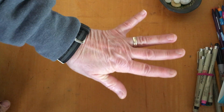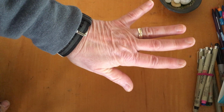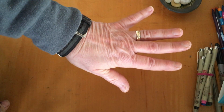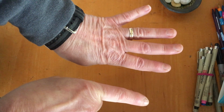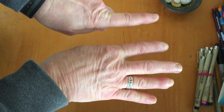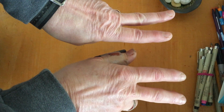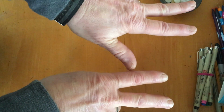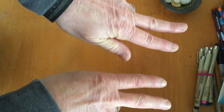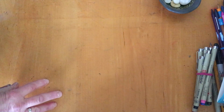But then I make it a little trickier, right? I say, any other way to make 5? So some friends will go like this. There's 4 and 1 make 5. But we can also do 4 and 1 make 5 this way. And we can do 2 and 3 make 5. Or 3 and 2 make 5. And that's what's so cool about numbers. So if we get that number 5, I'm going to write it here.